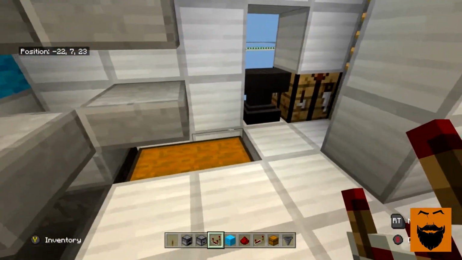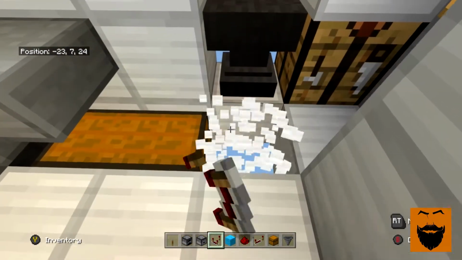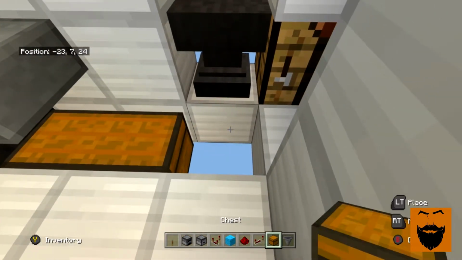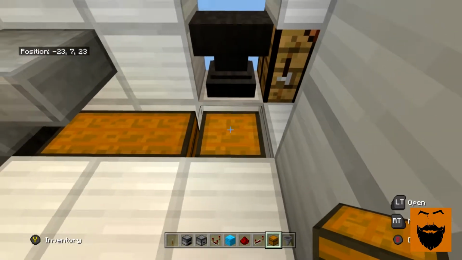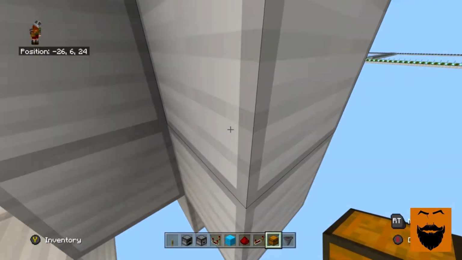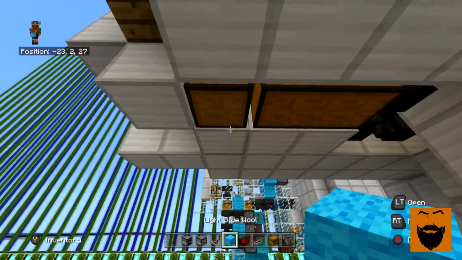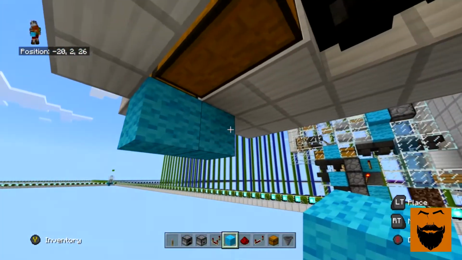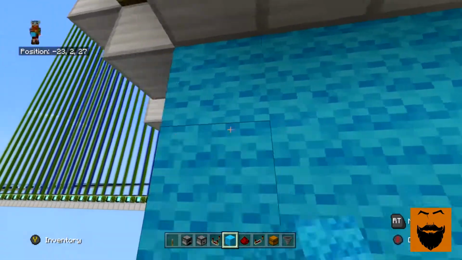So if you want to build the fancy little smelter system down here, first things first, you're going to want to take out that block there and put in another chest. That's going to be for your coal input. Then come down and around here. Make sure you've got a whole bunch of blocks underneath, because that'll make placing everything a lot easier for you.